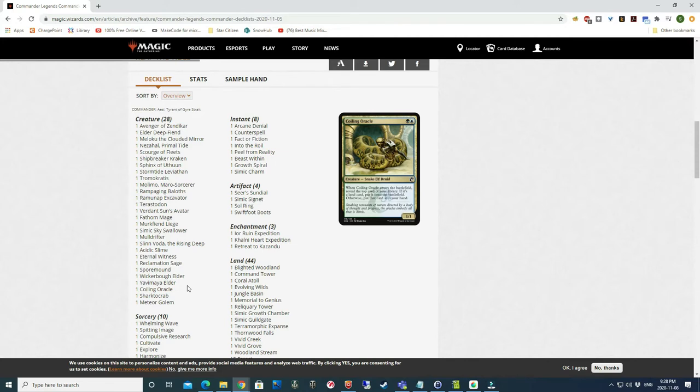Coiling Oracle. Like I said, you want to ramp these big guys. This is potentially a ramp spell. Nice in the deck. Sharktail Crab, I don't think it's big enough to be considered a big creature like all the other cards in this deck. I don't know, I'm not a huge fan of this card. I think the other creatures in this deck are just much more impactful. This one, not so much.